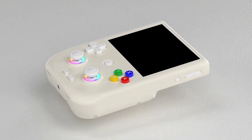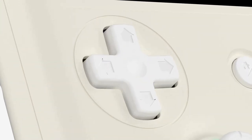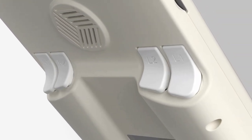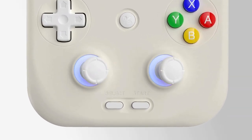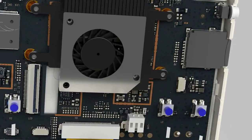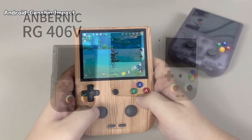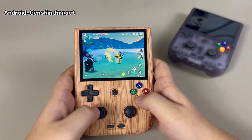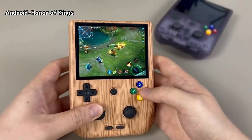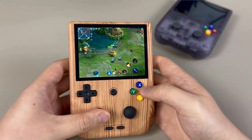The 406V is slightly thinner and it has RGB lighting around the sticks, so this gives it a bit more of a flashy look. A lot of people don't care much for this, but personally I like the lighting and I enjoy the fact that you have different options to display it. Some reviewers also found that the triggers at the back are slightly better positioned compared to the 405 and therefore did not produce so many accidental presses. The 405 does have the wood grain color option though, which personally I like as I find the look of wood to be more homey and warm than the straightforward plastic look that most of these handles have.